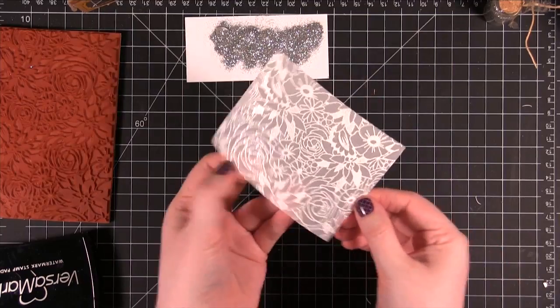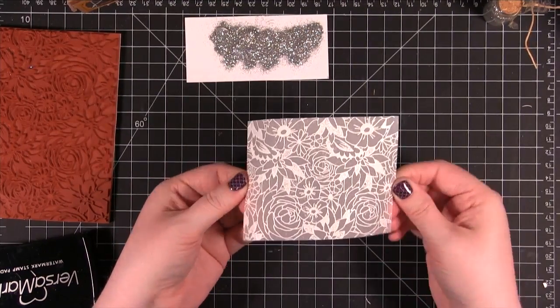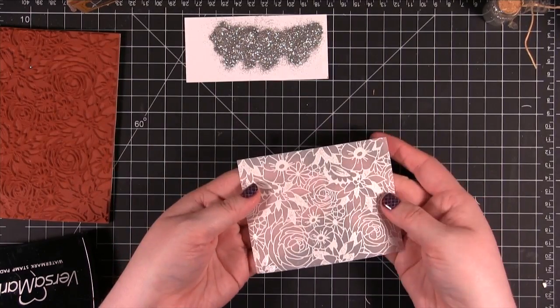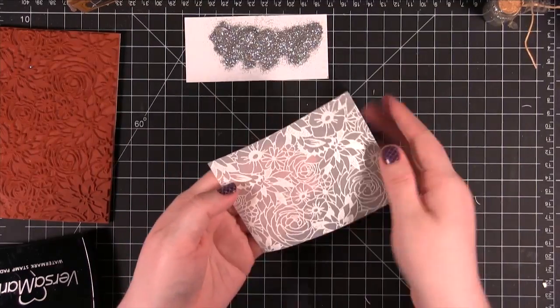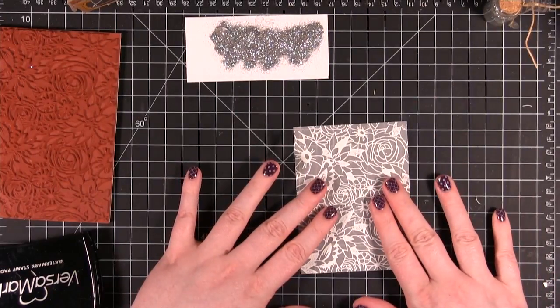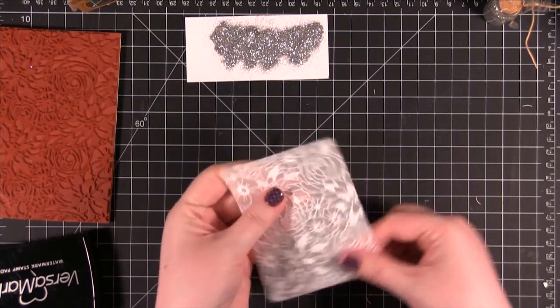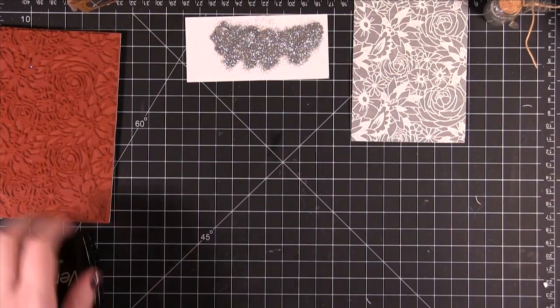Alright, and while it's still cooling, I'm just going to go ahead and work this and make sure it doesn't dry or cool in a completely warped position. It's not too bad. I like that it's curving under, because that'll make it so when you lay it on our card, it won't be coming off the surface of the card. So that's a really pretty vellum, kind of a little overlay with that stamp.